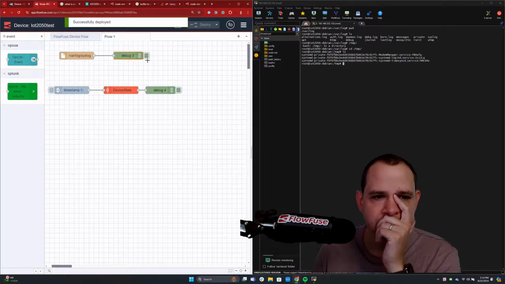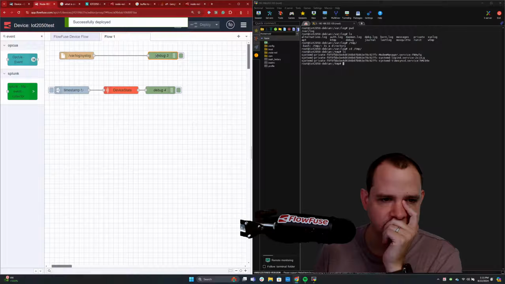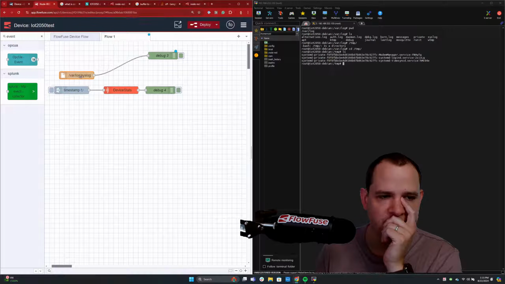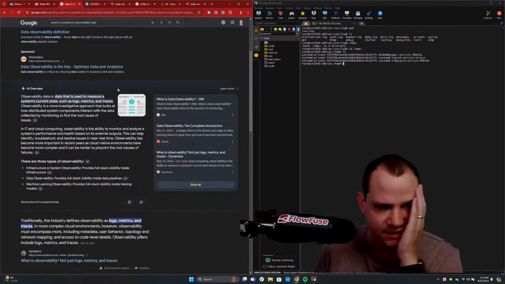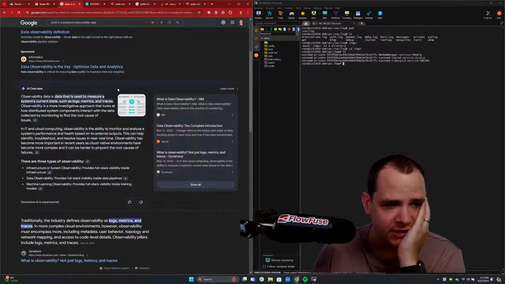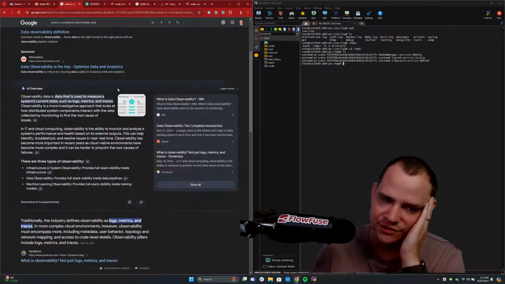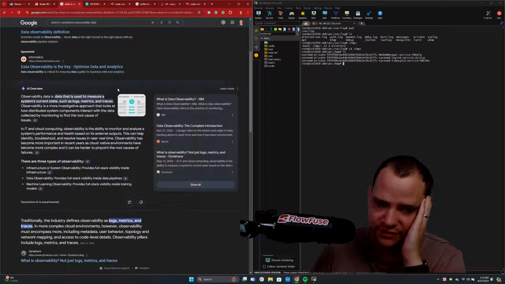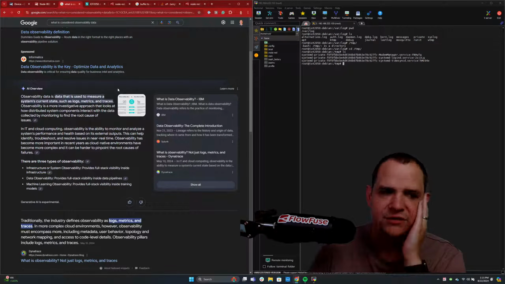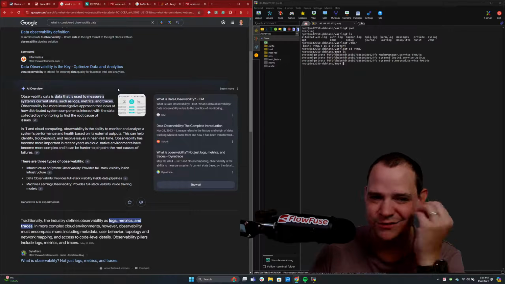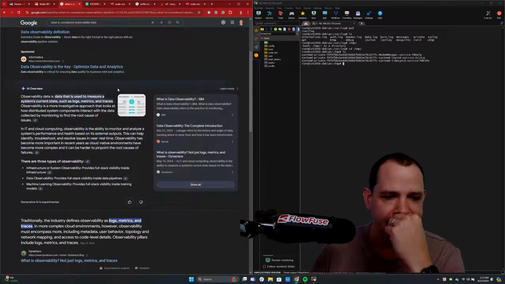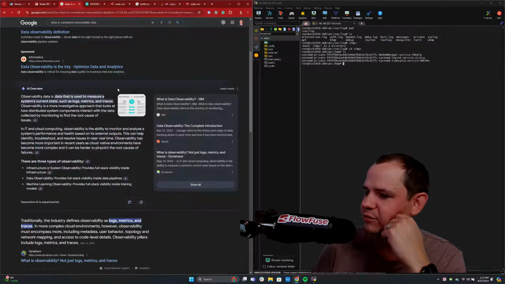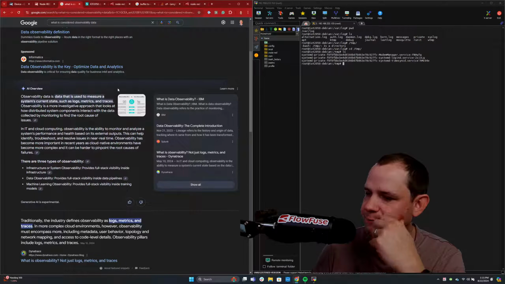But what other things come from this? Let's look at this thing again. So we get logs. Metrics is something that we always capture, the metrics and the health of the device. We're already capturing metrics. That's what a lot of the OT stuff is, as far as data and traces. Is there anything else that anybody listening in would think about that we would also want in addition to a Node-RED OT observability solution?